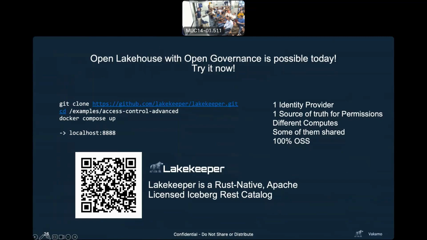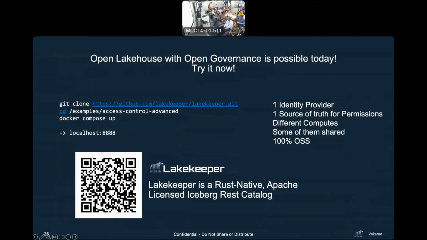So we currently store them in OpenFGA, which is our main storage, which is a relationship-based access control mechanism. It's a superset of attribute-based and role-based access control. It's super fancy. So this is what we use, but again, Lakekeeper is generic over the system. So we can support other systems as well, and we're especially looking into supporting OPA as well.